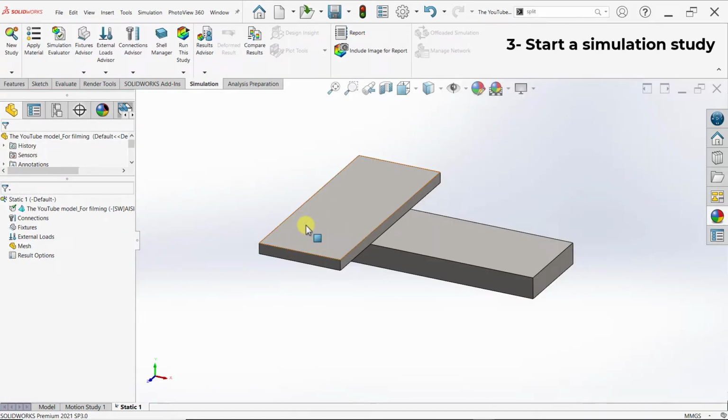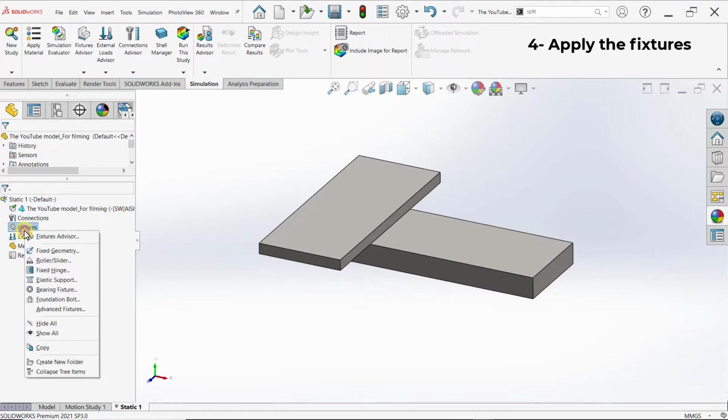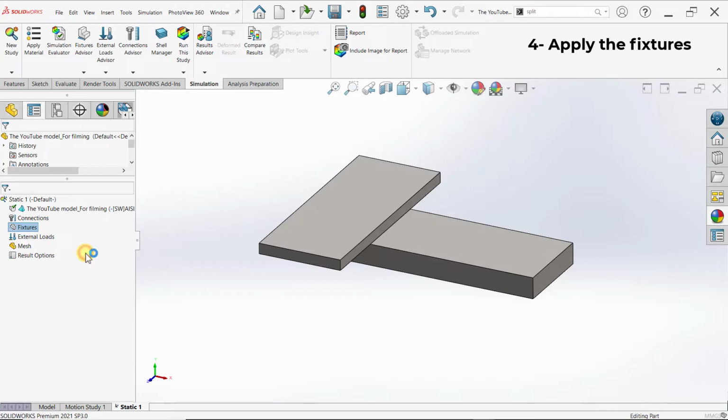Now that we are inside the simulation study, we can move into the fourth step, which is to apply the fixtures. The table we have here is supposed to be fixed from the back end, so let me go ahead and apply that fixture. Here in my simulation tree, I can find fixtures, right-click, and then select fixed geometry.